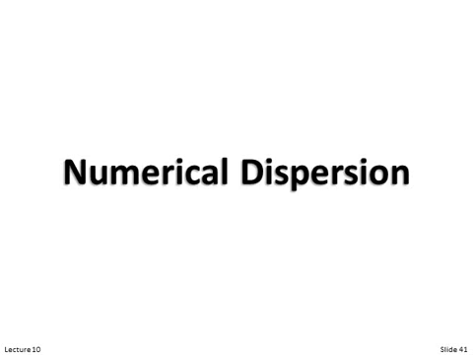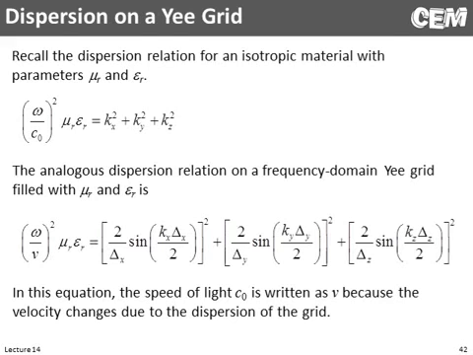So the rest of this will be a little bit of side topics, but I do want to talk a bit about numerical dispersion. And we'll start with the dispersion relation for ordinary isotropic materials. So there's nothing numerical about this equation yet. A real material that's isotropic has to satisfy this dispersion relation. And what it really says is the magnitude of the wave vector is constant. So if we know 2 of the wave vectors, we can always calculate the third. Skipping a lot of math I don't want to get into, but we can put a wave traveling across our Yee grid and calculate a dispersion relation very similarly.